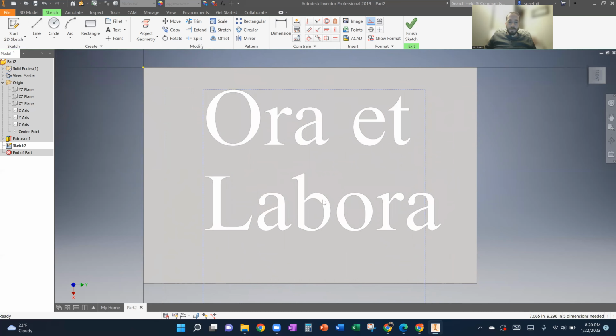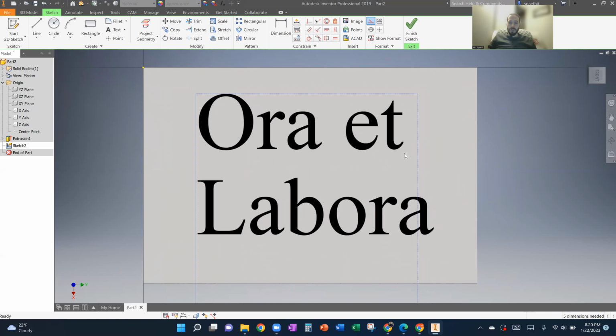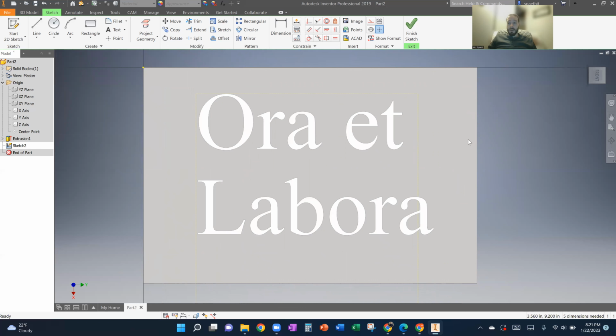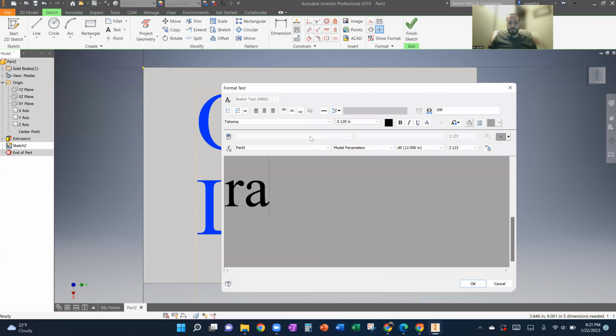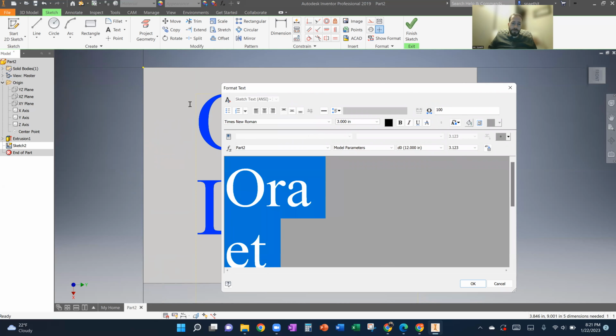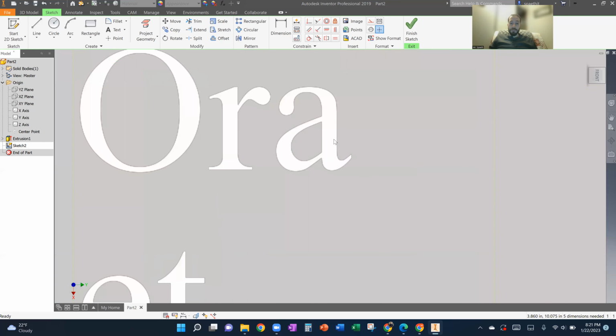Now I picked what probably looks like a really good size for this board, but I'm going to show you how to change the letter height here really easily. Although it seems like it should be really easy, it's not. So if I double click into it, just a regular click, now you can see where everything is. I'm going to highlight it all. If I don't highlight it all, I'm not changing the letter height. So now if I go over here, I go 3.5, hit enter, now it changes everything.